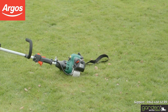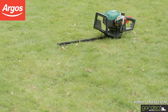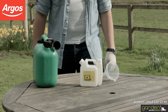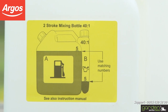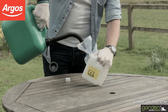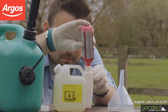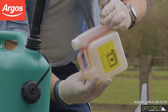This product is powered by a two-stroke engine and requires pre-mixing of fresh unleaded petrol and two-cycle oil. Ensure you use a high-quality two-stroke engine oil — do not use automotive oil or two-cycle outboard oil. To fill your product with fuel, you'll need to mix petrol and engine oil using the provided mixing container. Using the markings under the label — 40 to 1 — on the bottle, pour fuel into the left-hand side (A) up to the required level, for example 5 or 10, then fill the right-hand side (B) up to the same corresponding mark with oil. Rotate smoothly to mix the two products prior to pouring into the fuel tank.